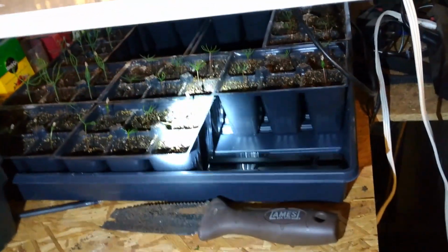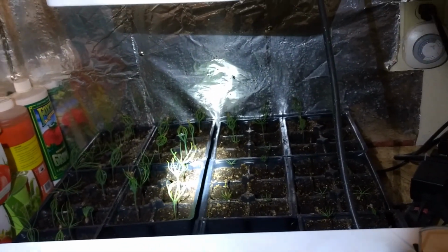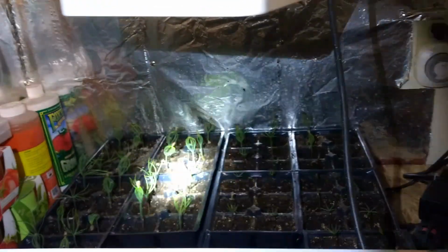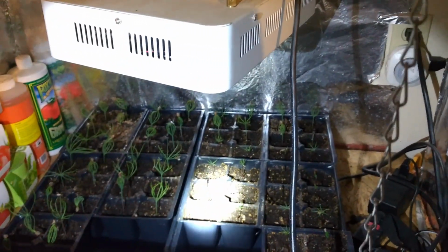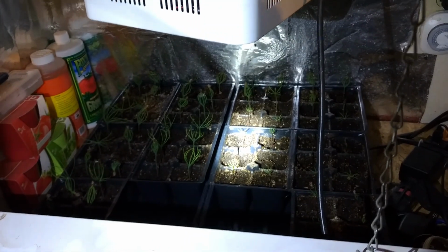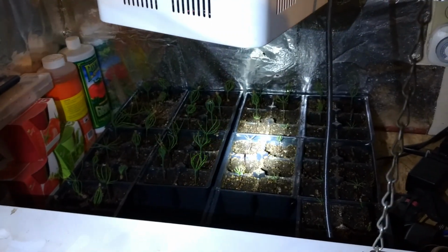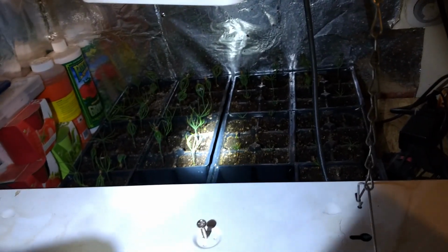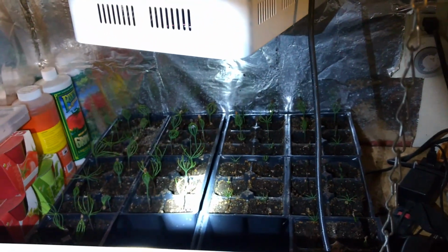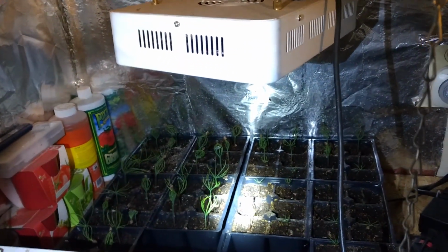They're pretty cheap. Now, with these seeds, I started them, I think, sometime in late October. I soaked all these seeds for 24 hours just in a cup of water. Just let them sit, and then put them in some damp paper towel. Once you wrap up the seeds, throw the paper towel in a Ziploc bag. And then I threw them in the bottom of my fridge out here in the garage. And they sat down there for the last 2.5 months or 2 months or so, and then I pulled them out, set them on the counter inside, and within 2 or 3 days they were all coming to life.